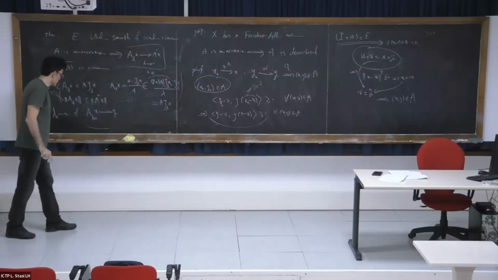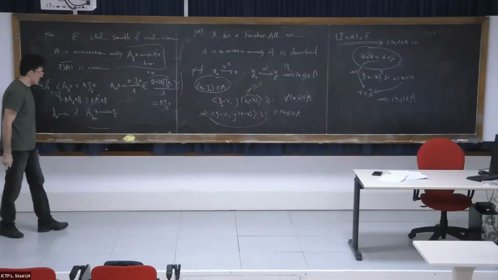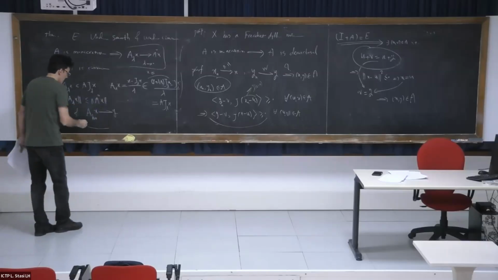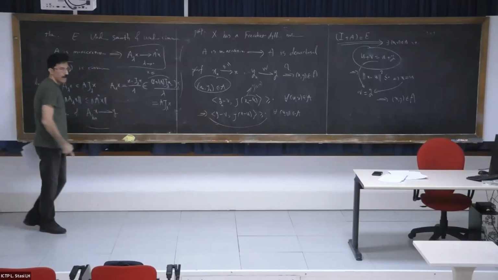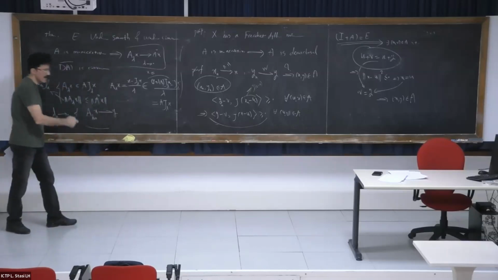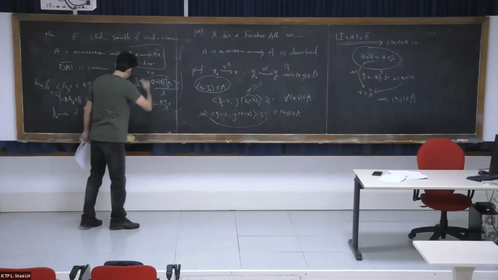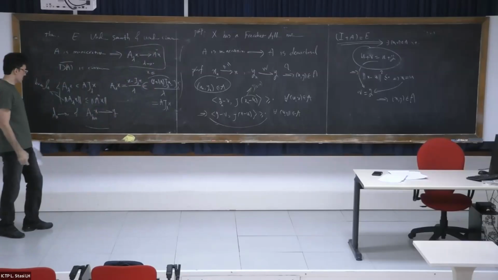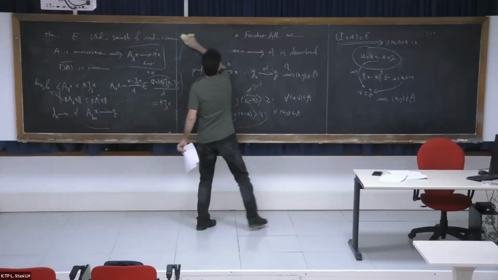So if we show the strong convergence, everything will be proved. And for this one, we need to show that the norm of A lambda n x goes to the norm of y. By the Kadec-Klee property, because we have the weak convergence, the norm of this one goes to the norm of this one, and the space is uniformly convex, so by the Kadec-Klee property the strong convergence will be concluded. So we just need to show the norm convergence here.